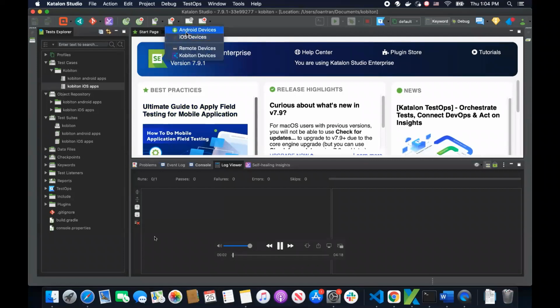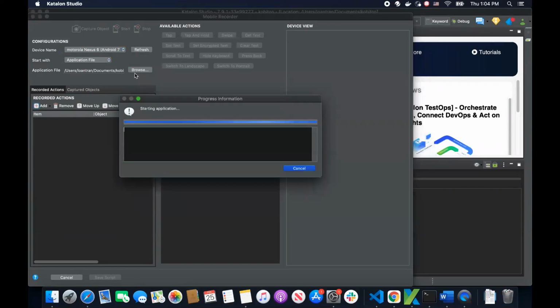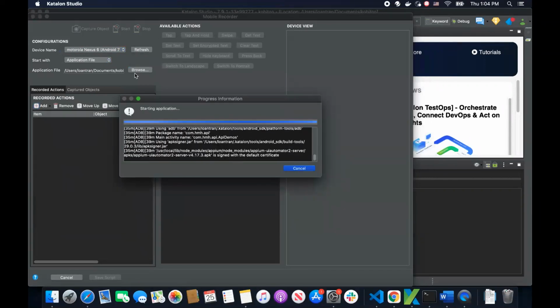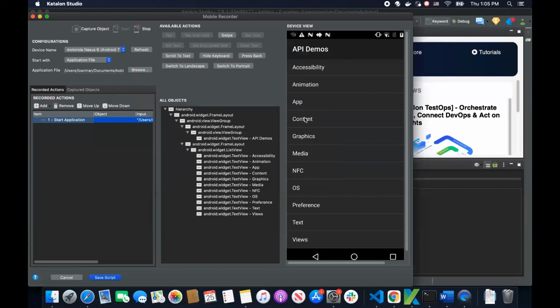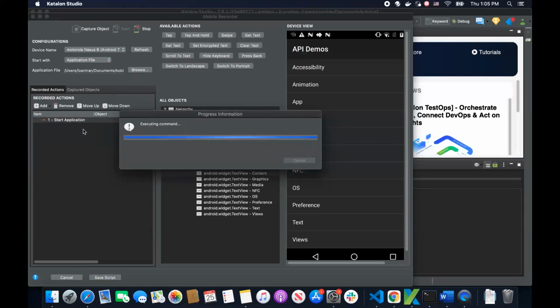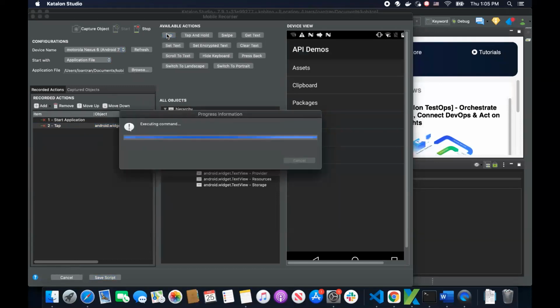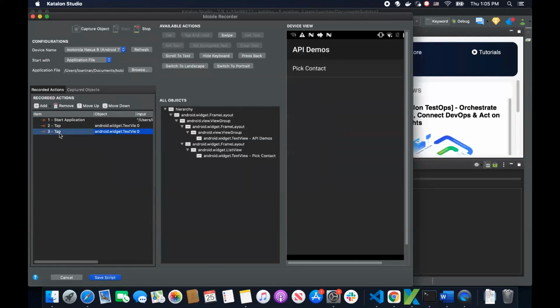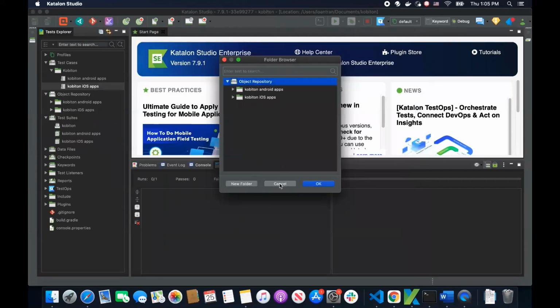As you can see, what we typically did was I'm going through a step where I'm identifying a device that is connected to my machine, and I am trying to load an application simply to record my steps for a test. So it's as easy as identifying the device and the application, and initiating the application to show up on the screen. As soon as that is encountered, you can see as I'm interacting with the device, my steps are automatically being added to the left. You can see I click on provider and I hit tap. It captured that action and identified what I did on it. So just a simple start with a couple of clicks and storing it.